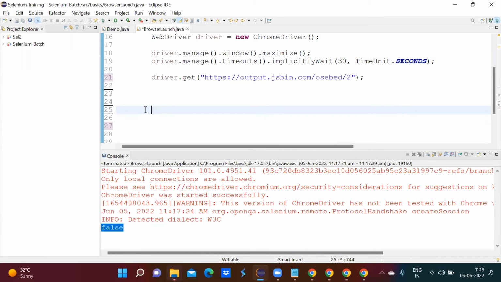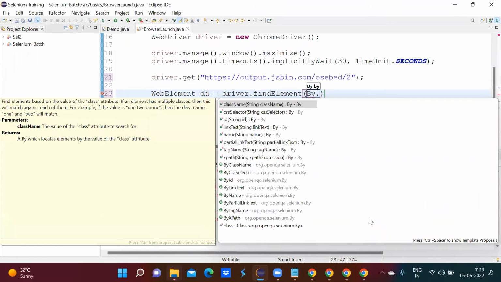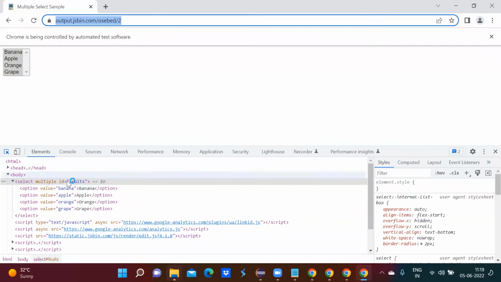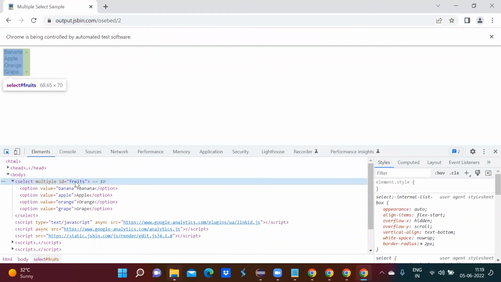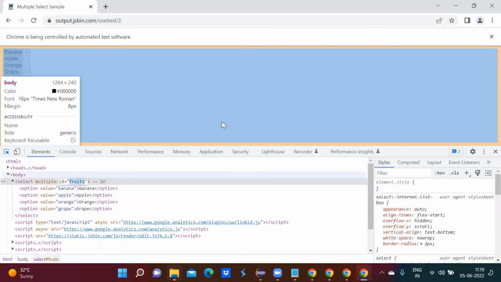Can someone tell me how will I do that? driver.findElement, By dot what? I have an ID here, right? ID fruits. Yeah, ID fruits. Is it correct?